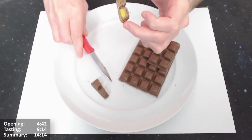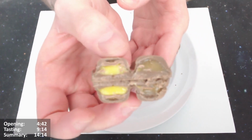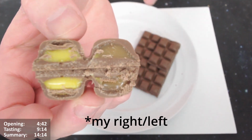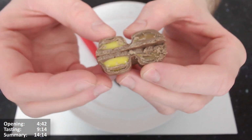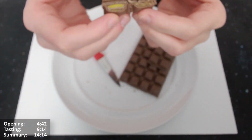Right, so there we are. So, yeah, look at that. Looks a bit like the pineapple filling that they do. You can clearly see banana on the right, presumably. It smells banana. It does smell a bit banana-y. And caramel on the left. Look at that. They're lovely. Lots of filling there. Yeah, very beautiful. I don't really want to ruin it, really. Yeah, it just looks beautiful, doesn't it? I mean, what can you say? Well, that one's fun part of it.